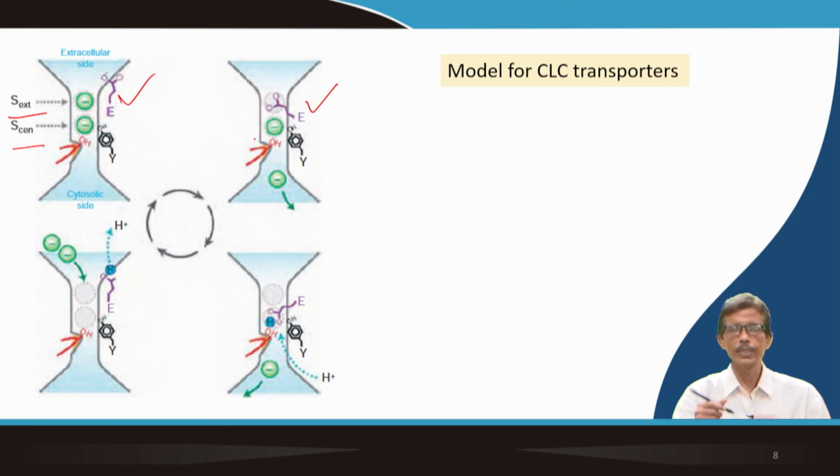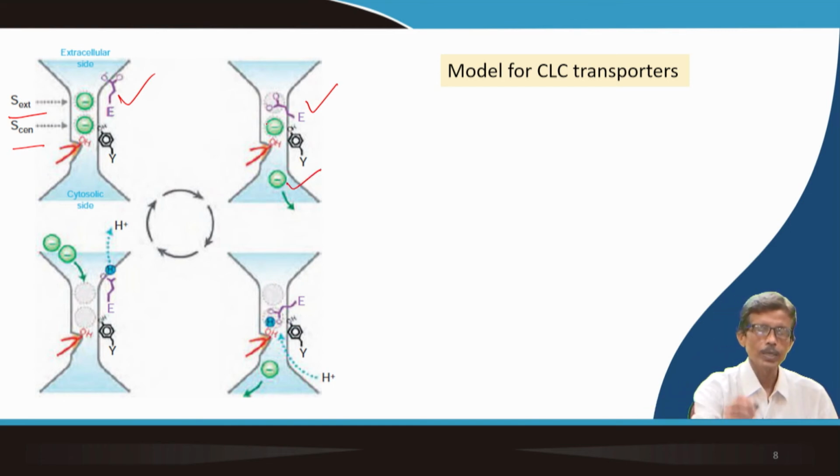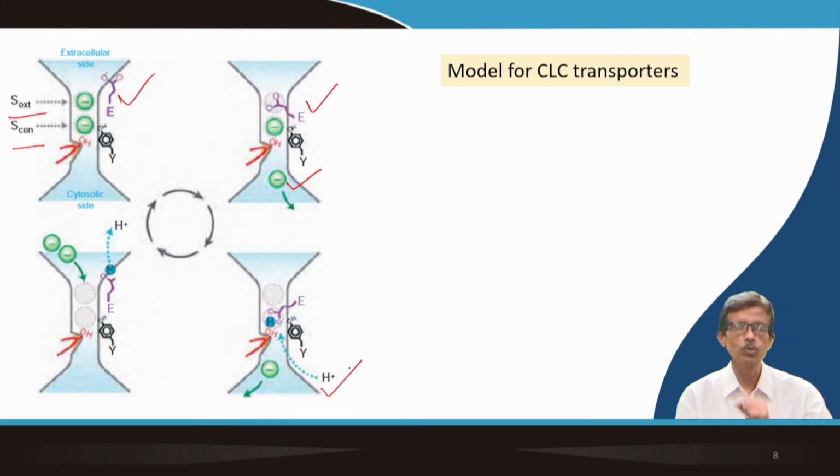So, only one of the things is passing out, but one is still within that particular bump. So, what you see now is that you can have the corresponding entry of the proton. The proton is then entered, and the proton will come to that particular corresponding acid end of the corresponding amino acid residue, and basically it can go for the neutralization of that particular part.